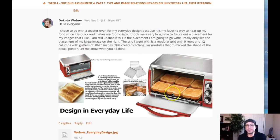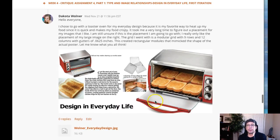There's no question that the viewer takes a look right there and then subsequently moves to the next weightiest object. So it moves across here. Honestly, when I looked at this composition first, the headline is one of the last things I looked at. For that reason, I recommend recomposing the page. Let's think about something like this.